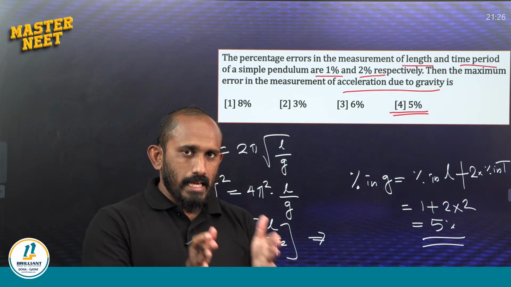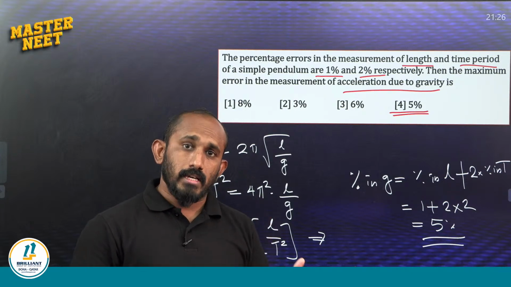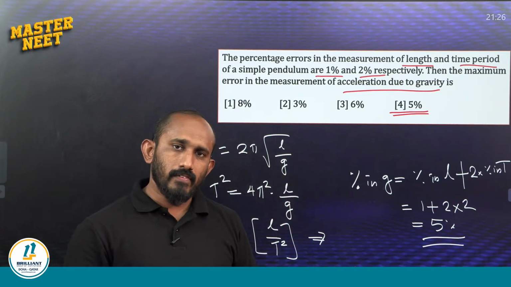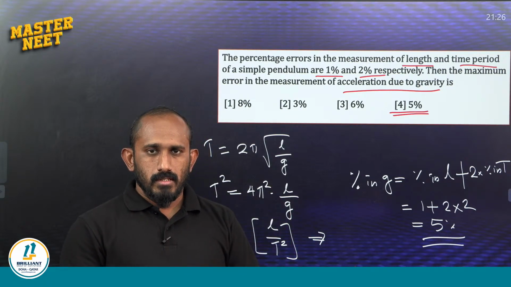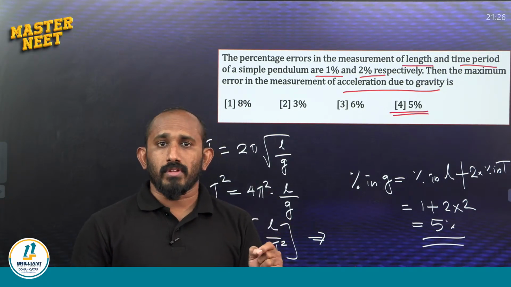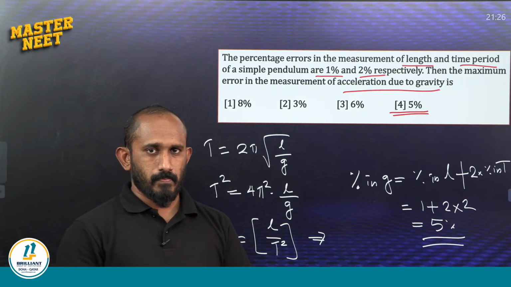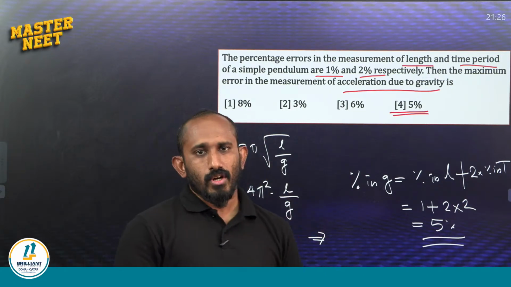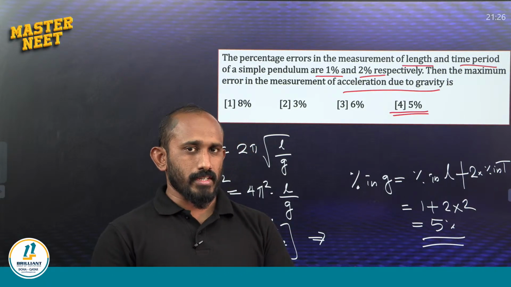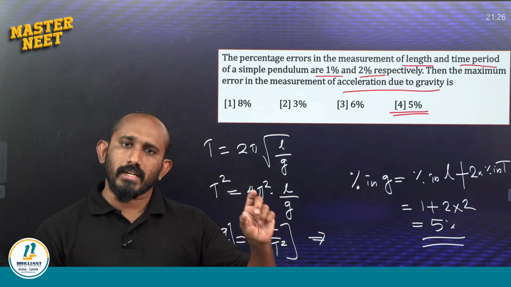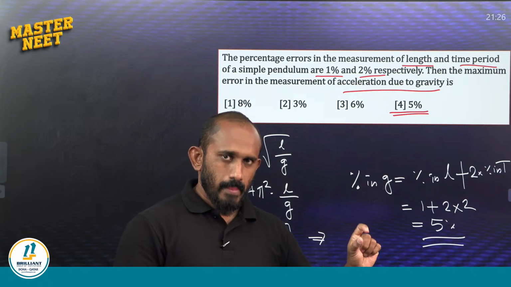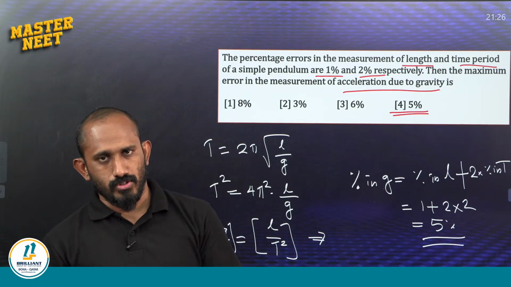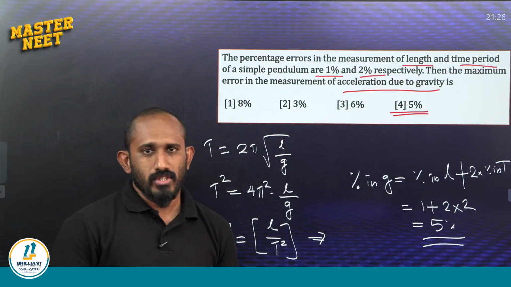Okay, percentage error in addition and subtraction, product and division. In this all, how are the errors carried to the result? In addition and subtraction, the error in the result will be the sum of the absolute errors in the individual quantities. In product and division, the percentage error in the result is equal to the sum of the percentage errors in the quantities. So addition and subtraction only take care about the absolute errors. Product and division, you have to take care about the percentage errors or relative errors, you can also use it. Hope you got it. Let's go to the next question.